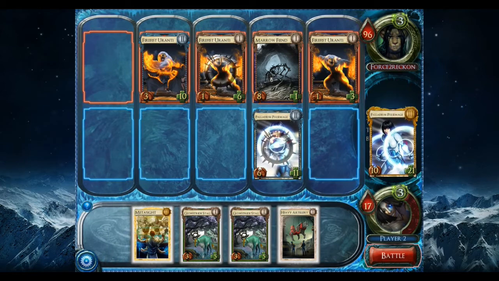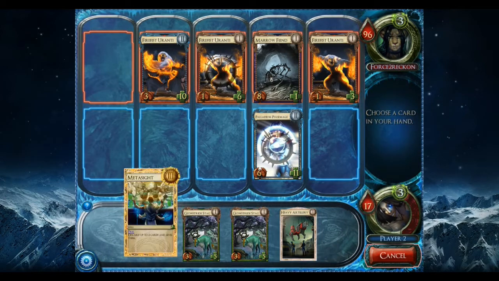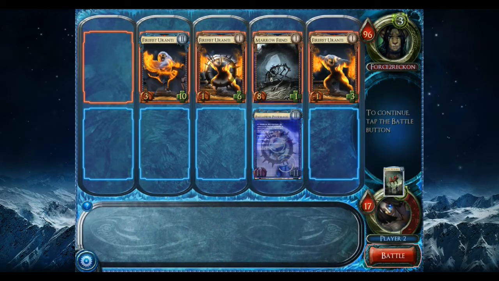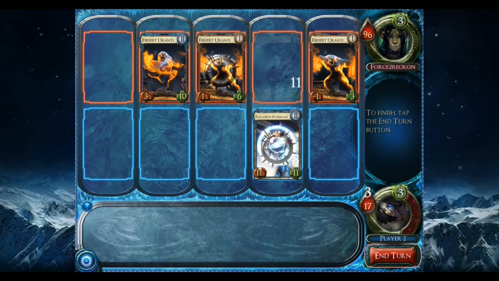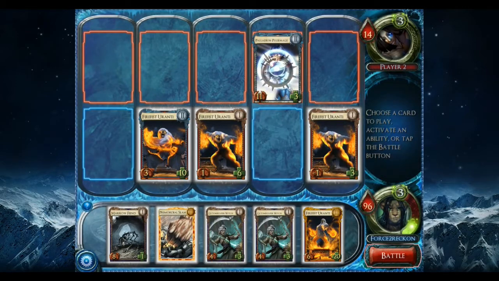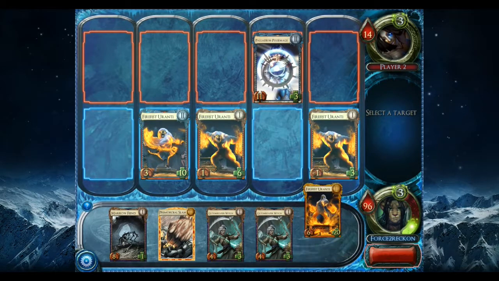So we'll put this across from here. We'll use Metacite to increase both of these Glowstride Stags. And we'll use this Heavy Artillery on Palladium Pulse Mage. See what I was doing there? The Metacite is a really useful card to have, and now that I've dealt with that 8-1, there's not a lot of power he has on the field.